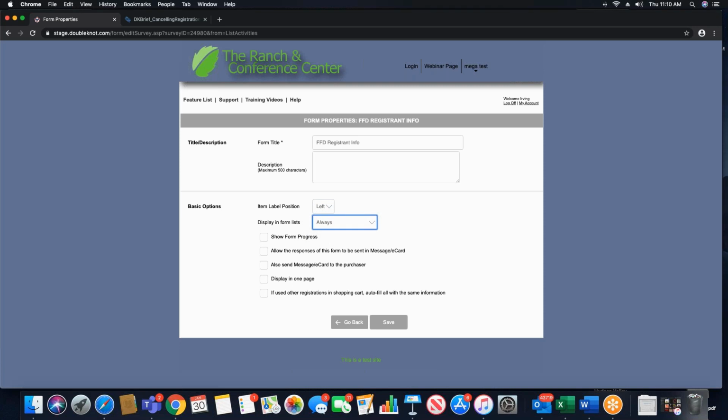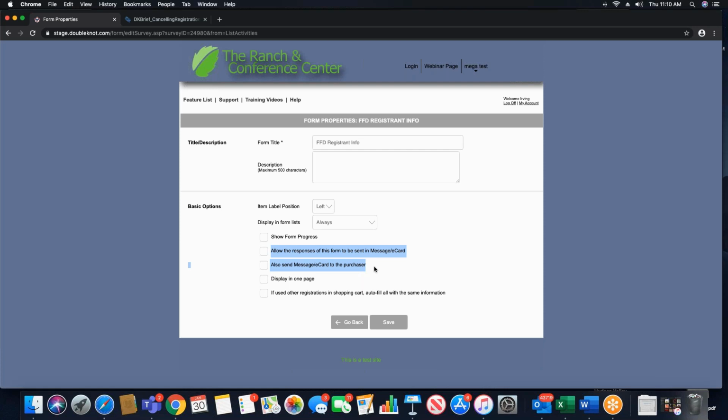You can experiment with this. You can hide forms in your form list as an admin if you don't want those visible. Under the check marks here, we have show form progress. Particularly, I'm not a fan of this, but what this does is along the top of, as they go through the form, it shows their progress step by step. If you like that, you can turn that on. Again, a lot of this you can play with. You don't have to worry about these two settings for anything with your events.